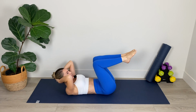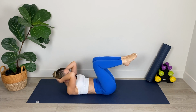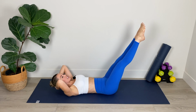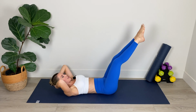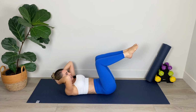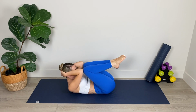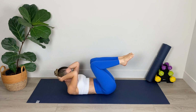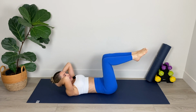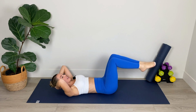Good work. Pulling belly to spine as you tap elbows and knees. Nicely done. This gets deep into the center core. Really great exercise. Super effective for building strength, tone, and definition. Good. We've got 3 and 2. And final 1. Nice work.